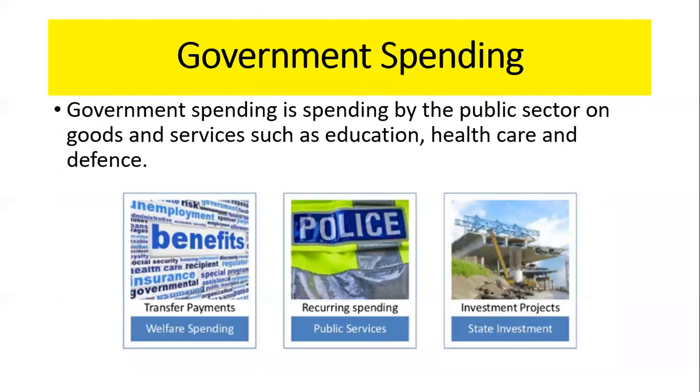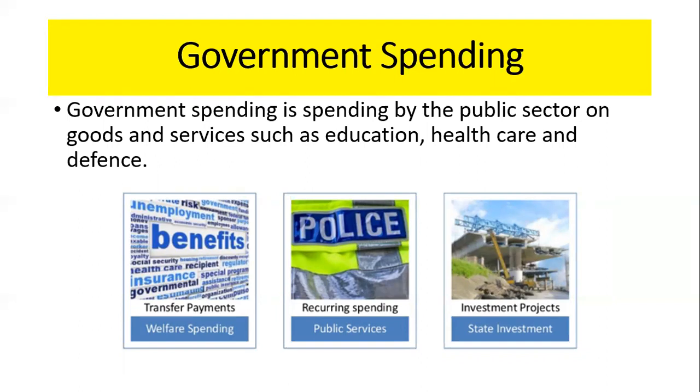So that's the main sources of income from government, from taxation, both direct and indirect taxation. So when they get it, they have to think very carefully about what they're going to do with it, how they're going to spend that money. They look at the money coming in and think very carefully about where in the economy we should spend this in order to help achieve our 4 key macroeconomic objectives. So government spending is spending by the public sector on goods and services such as education, healthcare, and defense. So it's payment on the public sector. We all rely on the public sector.